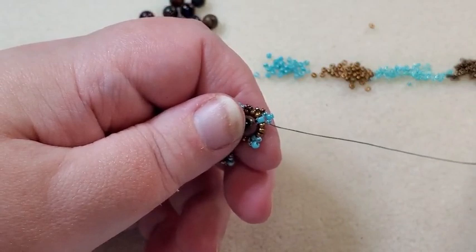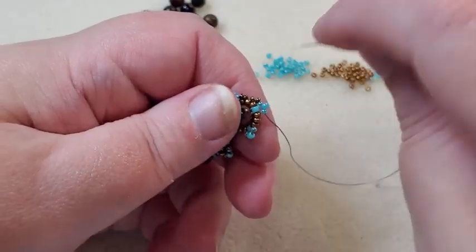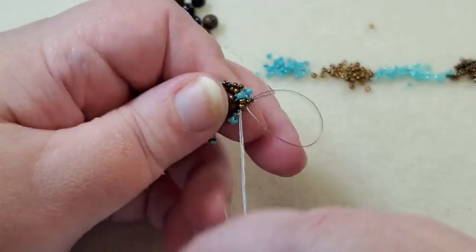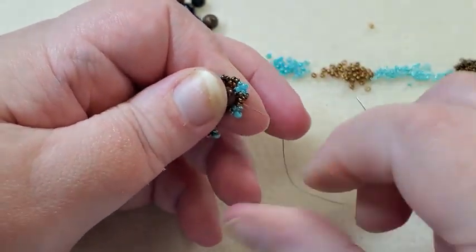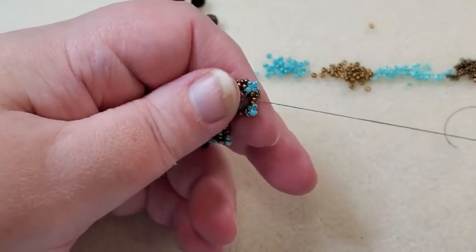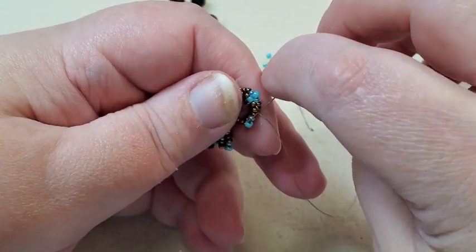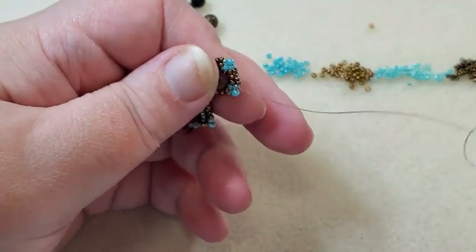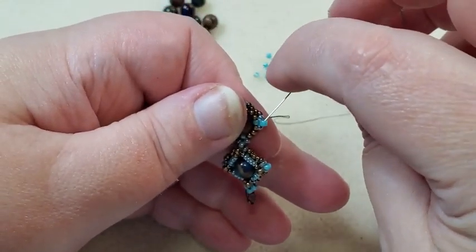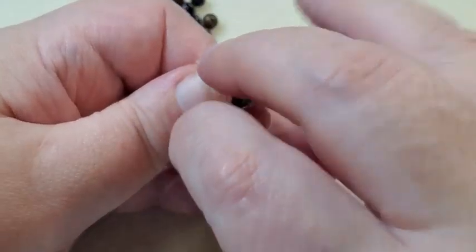Pick up 2 more bronze 15-0s. Skip that first bronze 11-0 and go into the middle one. Pick up 2 more bronze 15-0s. Go into this turquoise 15-0. Go into this turquoise 11-0. Down into this turquoise 15-0.